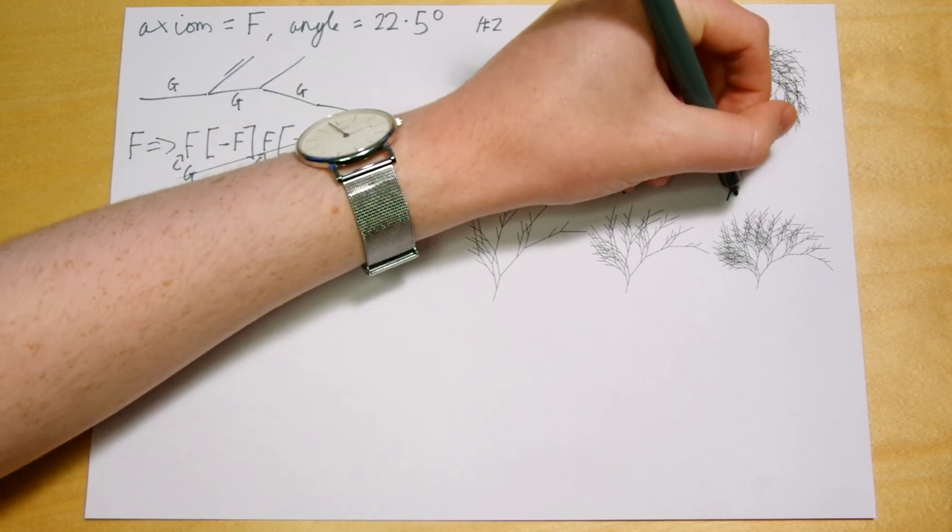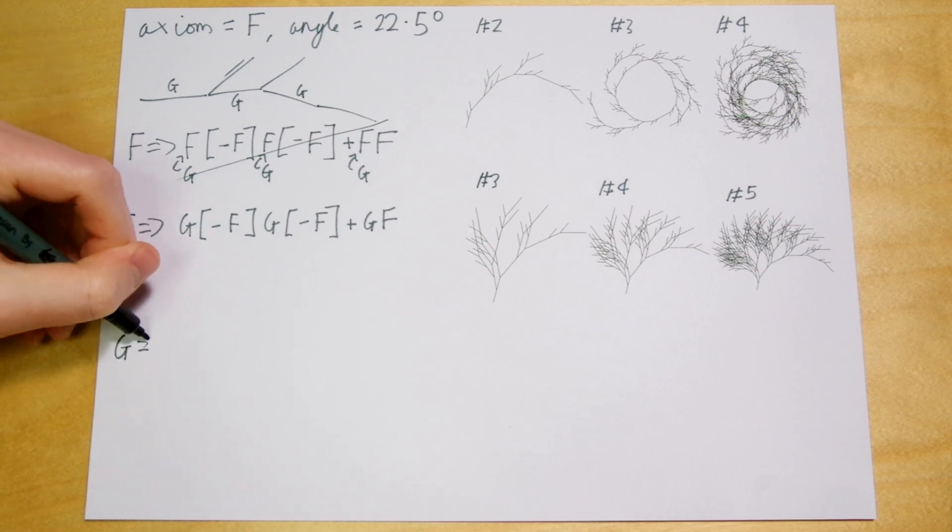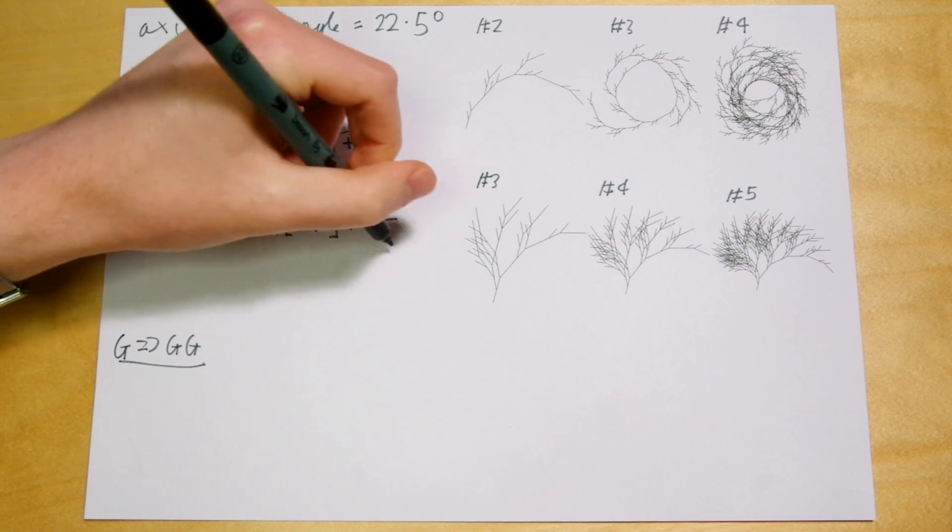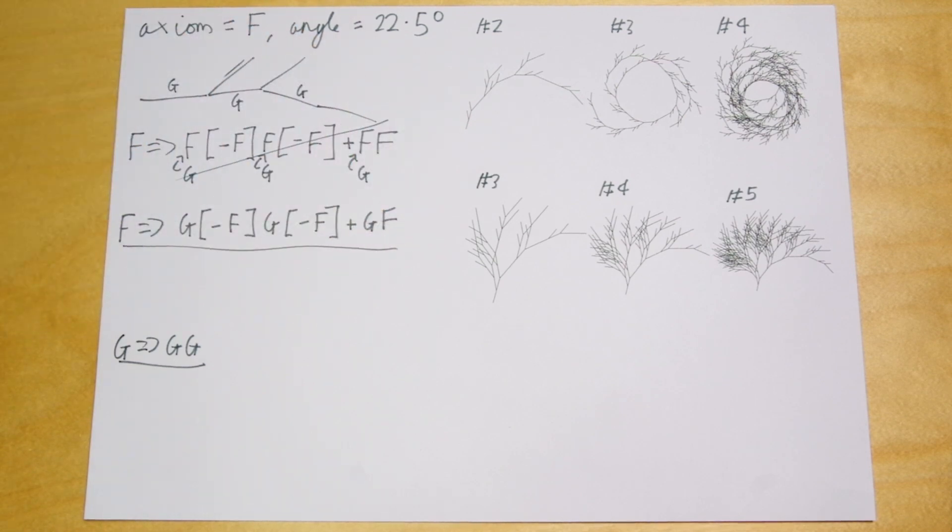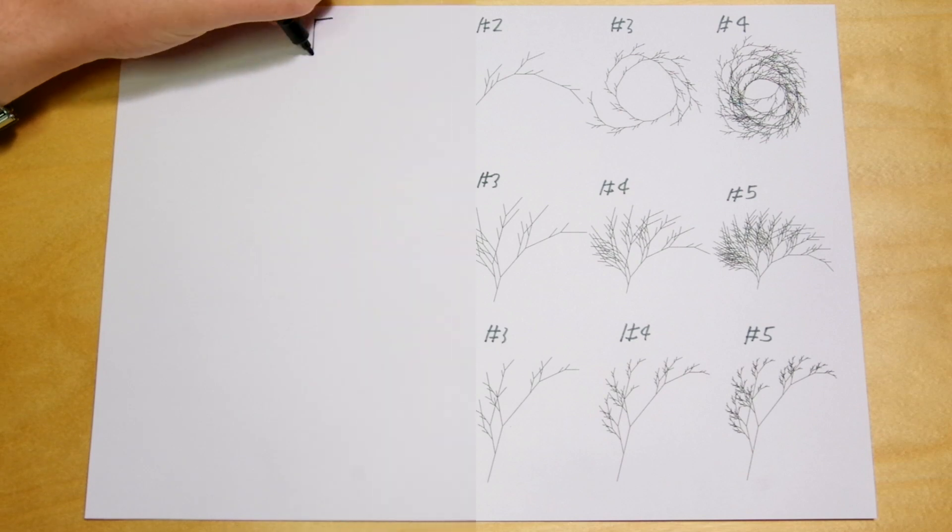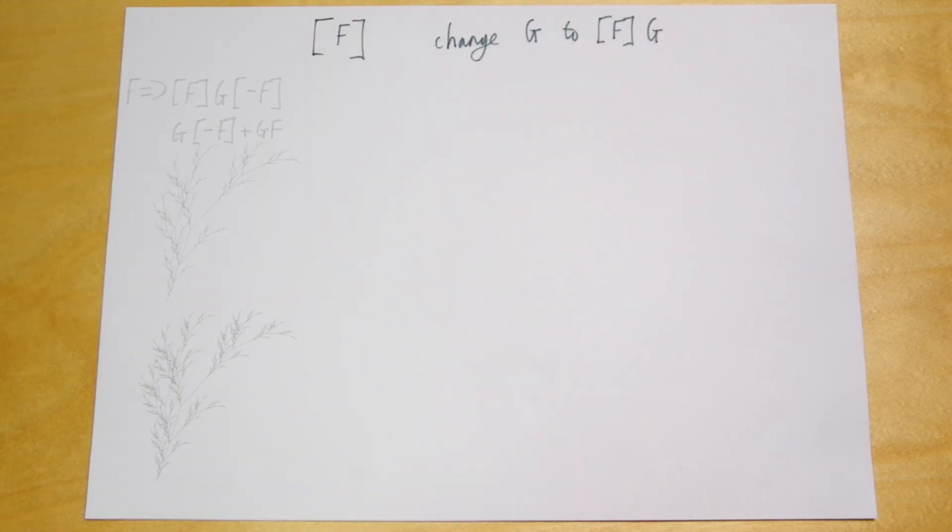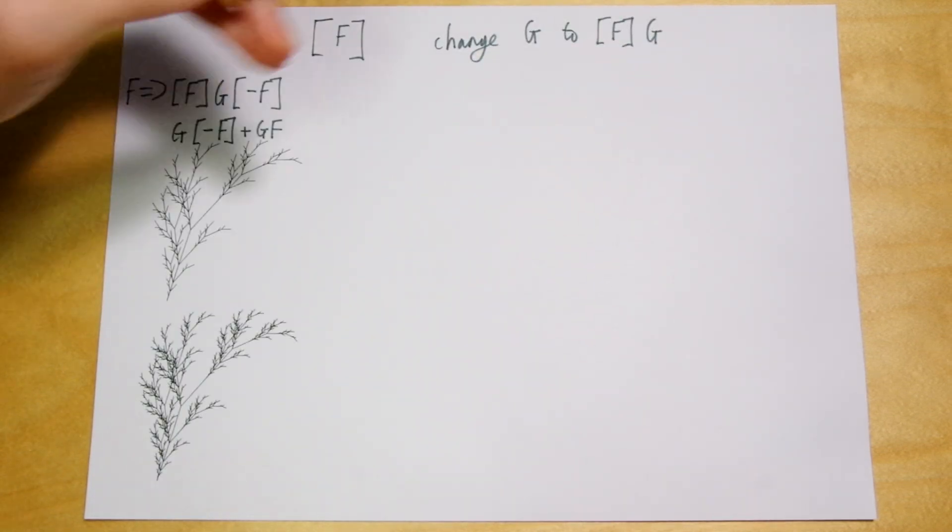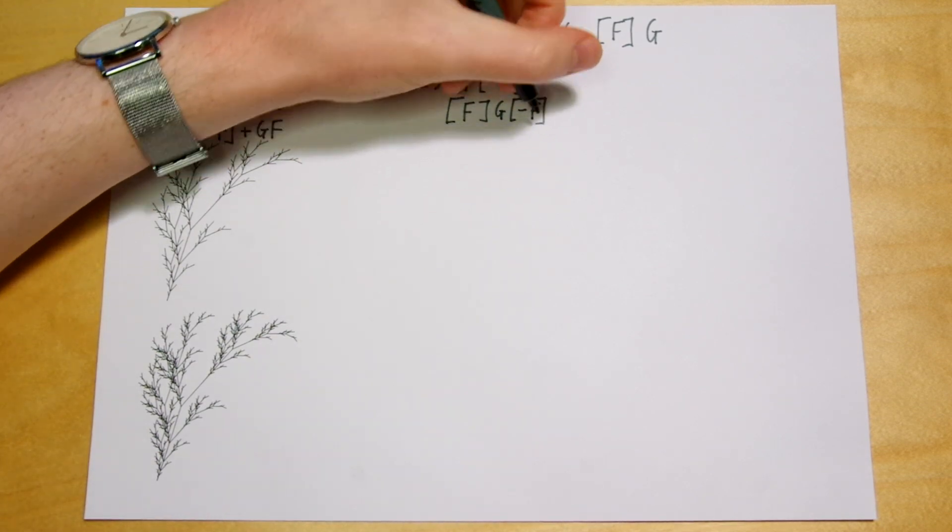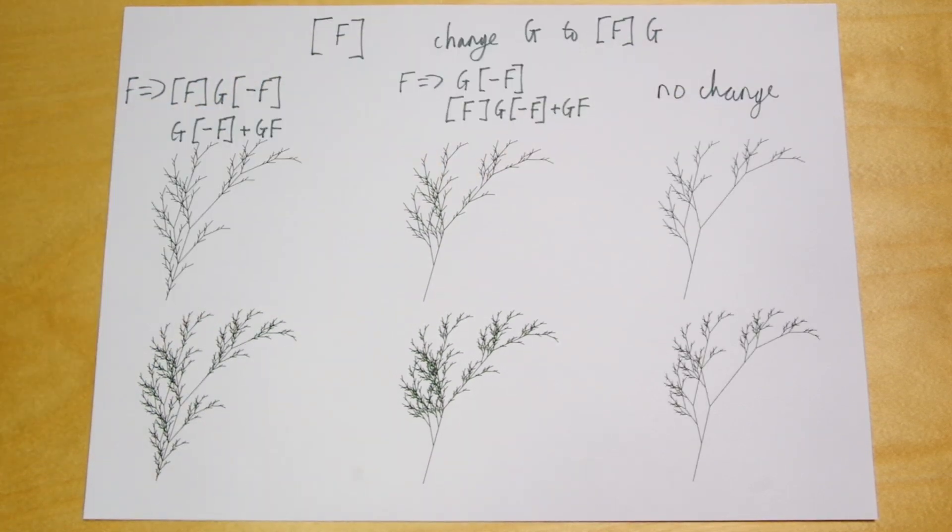There are still a couple of tricks to make this look nicer. The first is to make the trunks longer on each iteration. If we add a rule replacing G with GG, then the trunks separate the branches from each other, and define a bigger overall structure to the tree, which makes it look more realistic. And the final alteration is entirely optional, but is a neat trick involving the brackets. Here, I altered the first G, and it looks rather like a shrub. And in this one, the second G is changed, making it look rather more like a tree in summer. And without either of these changes, it looks like a leafless tree. But whichever of these you choose, you can produce some rather nice botanical drawings.